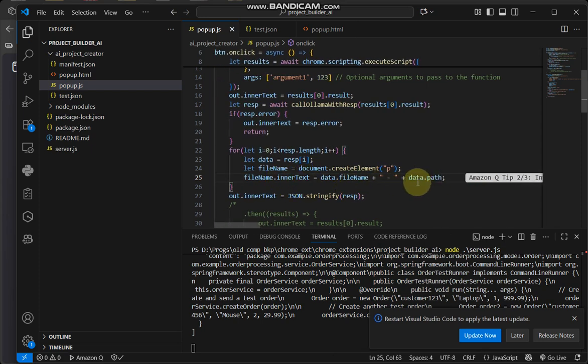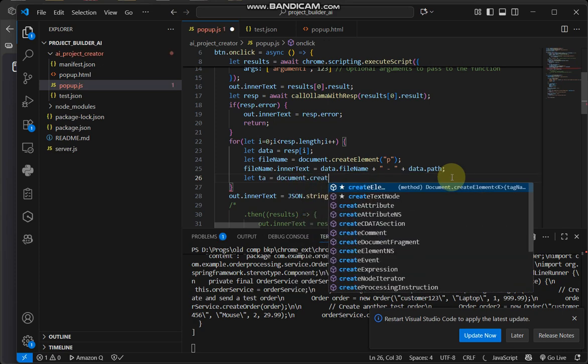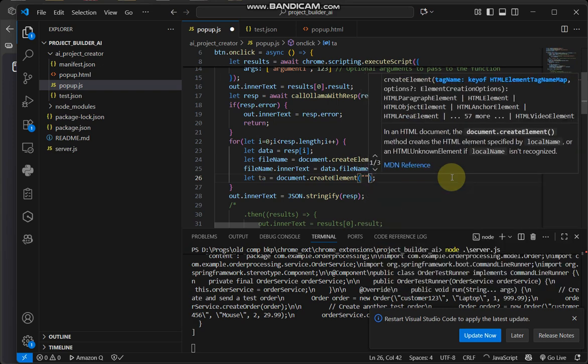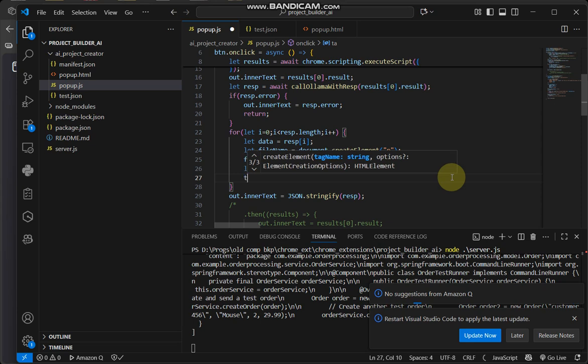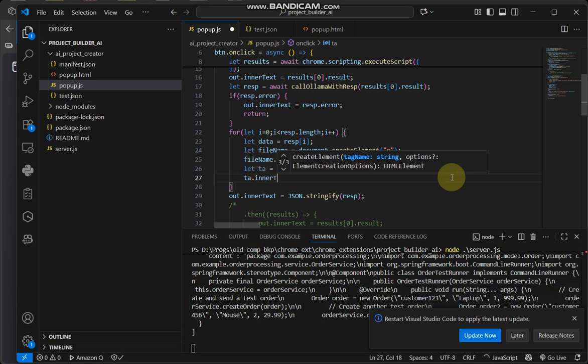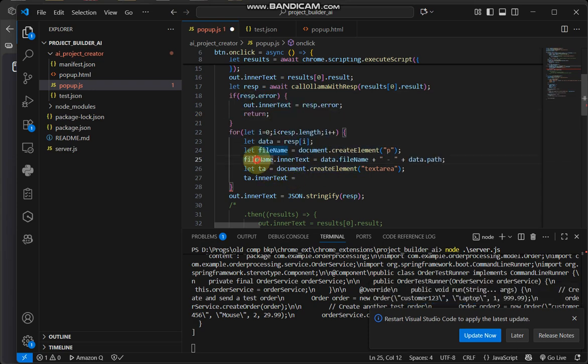So inner text will have file name and a hyphen and the path, and we'll add a textarea. Let ta equal to document.createElement textarea, and ta.innerText will be data.content attribute value.